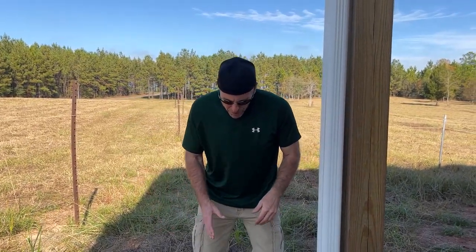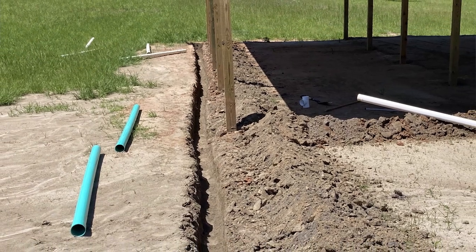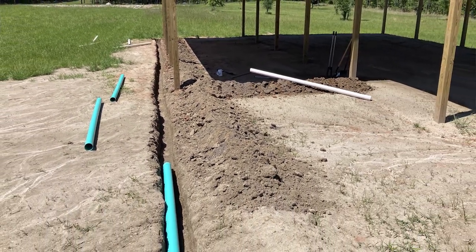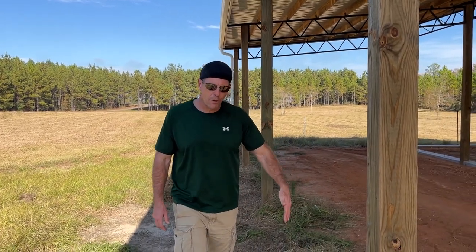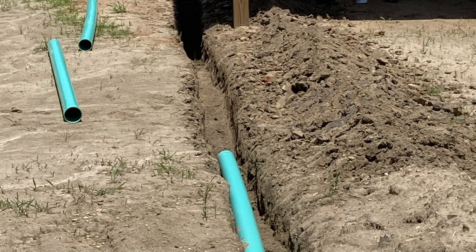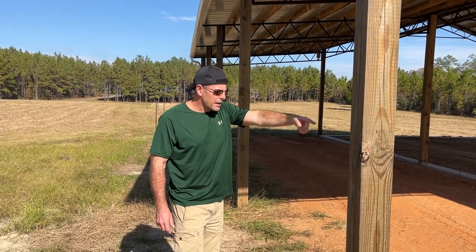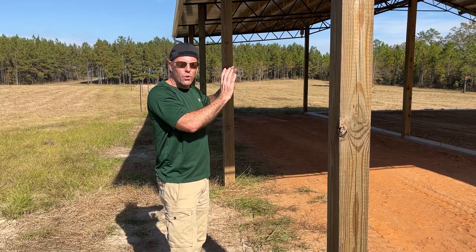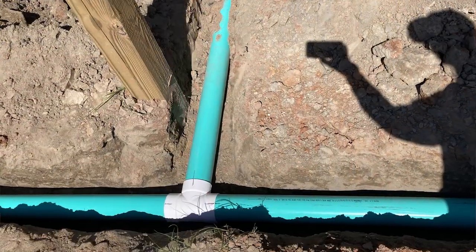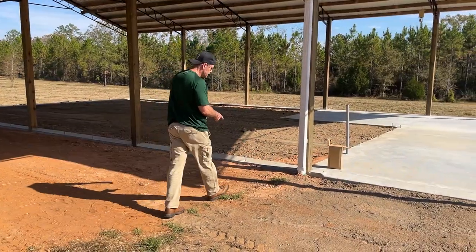The next part of the system is a four-inch pipe that goes directly behind Deb and the camera. That four-inch pipe runs all the way along here and we hand-dug all of it because we didn't want machinery this close to our poles. That four-inch pipe comes all the way through, buried about a foot or so — it doesn't need to be deep since we're not bringing heavy machinery this way. Right about where my feet are, there is a four-inch T buried underground that catches this gutter.